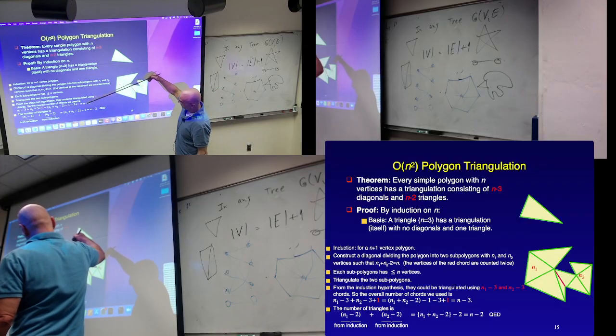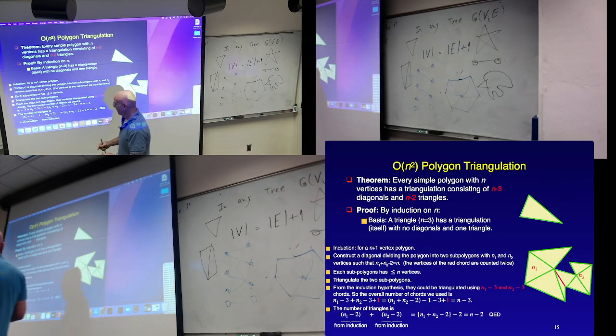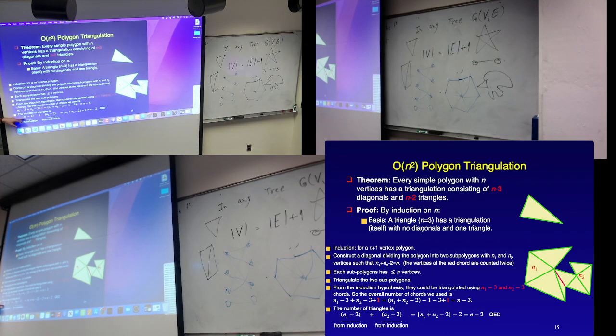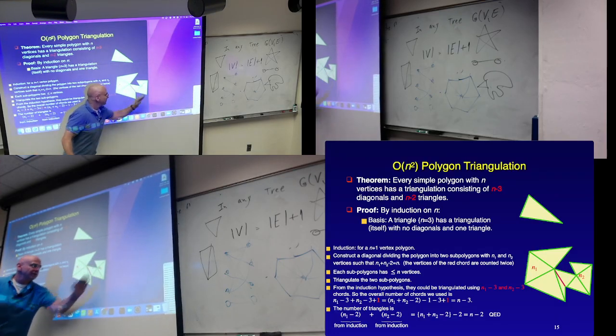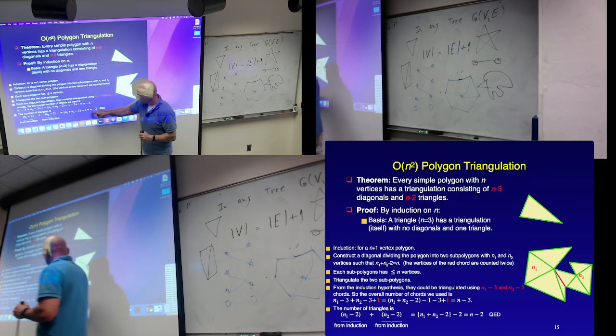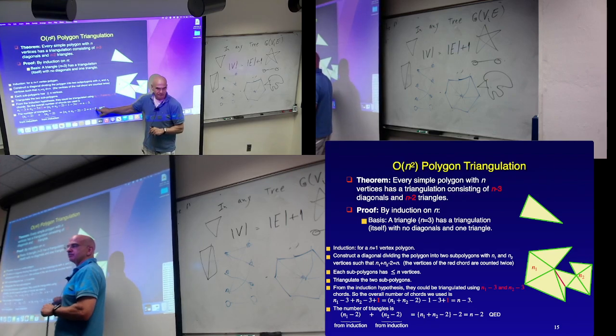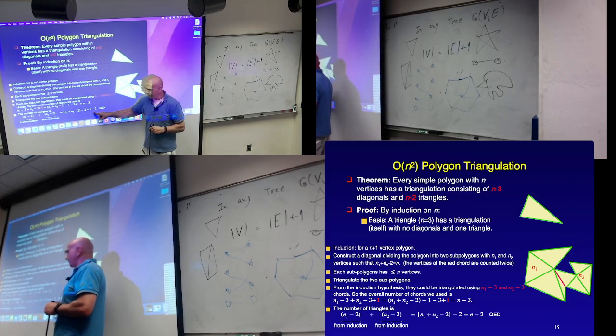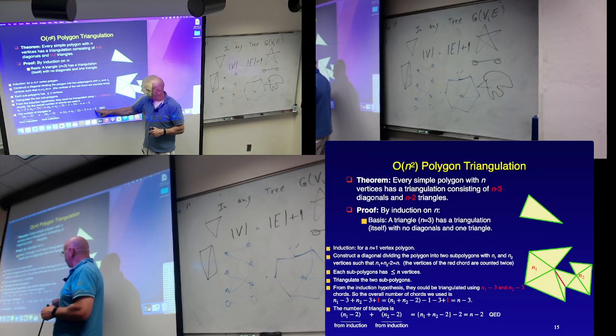The formula told me that the left polygon with n1 vertices has n1 minus 2 triangles. The right one, everything to the right of this line, has n2 minus 2, again from the induction, because they have less than n. Sum up these two numbers. How many triangles do you get at the end? N minus 2, when the smoke clears up. That's the number of triangles that you have.